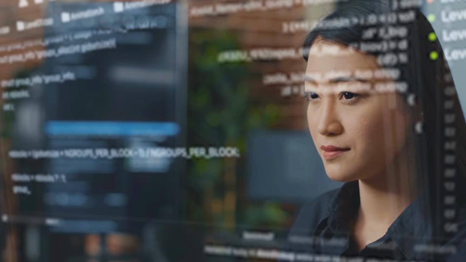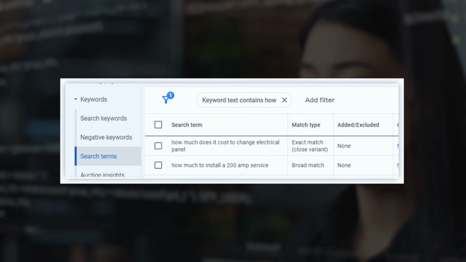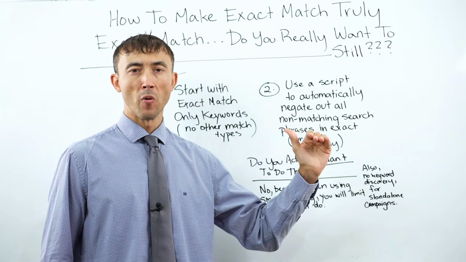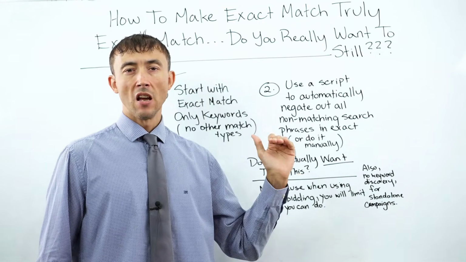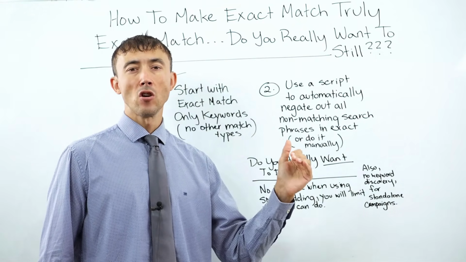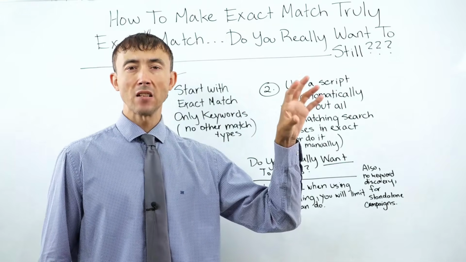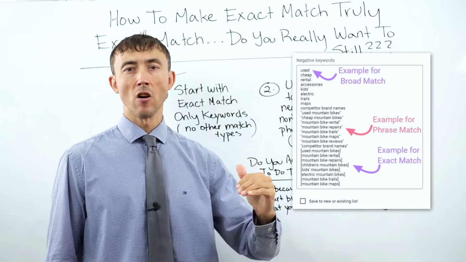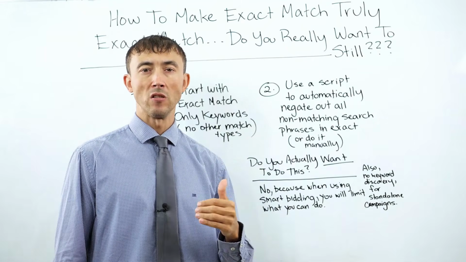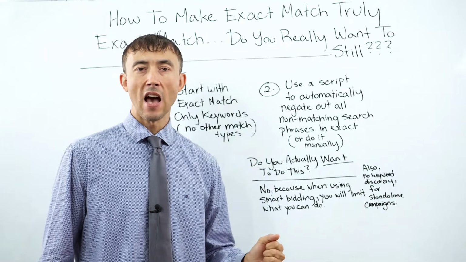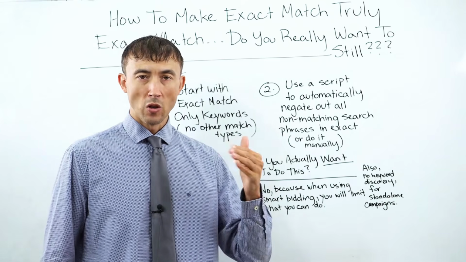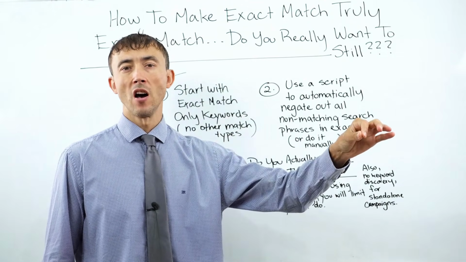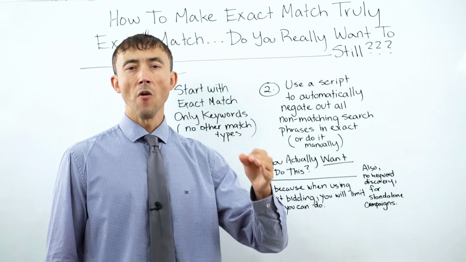You could actually have a script that basically looks at your search terms report, and if the terms that are showing up on your search term report do not match your keyword list, it'll automatically add that search term as a negative exact match negative keyword to a negative keyword list that applies to all your campaigns, or at least the campaign in question. So you don't have to do anything. It just automatically adds the negative keywords you would need to add, which gets you tighter matching of your keywords more and more as time goes on through the addition of the negative keywords.